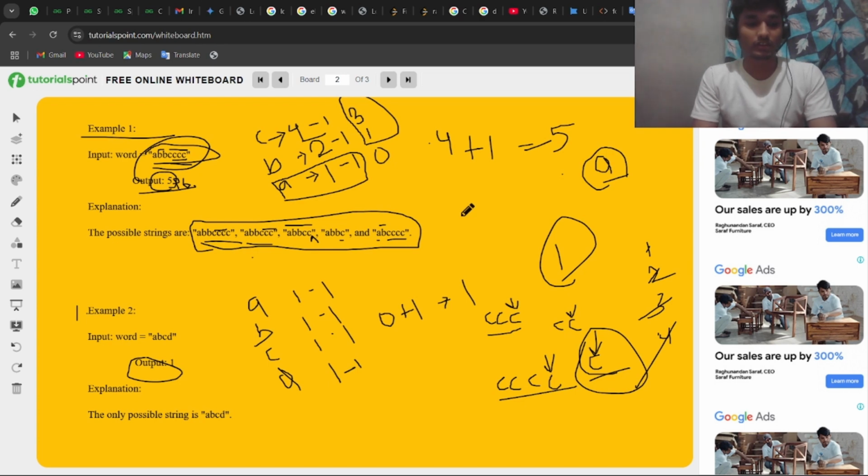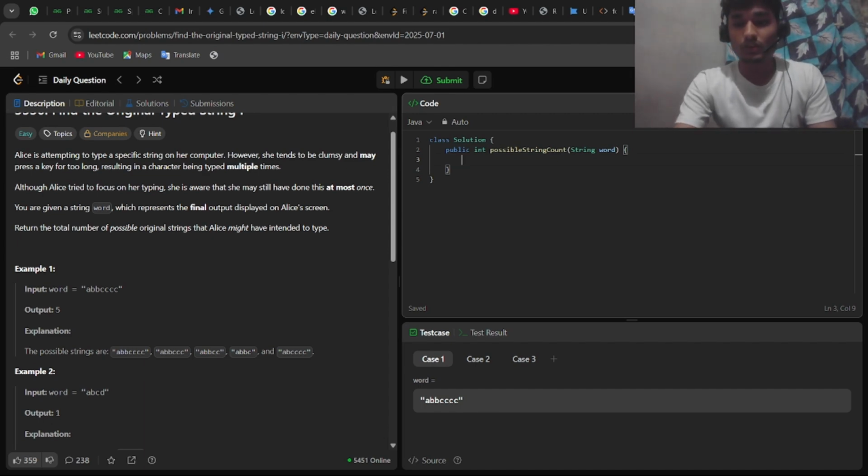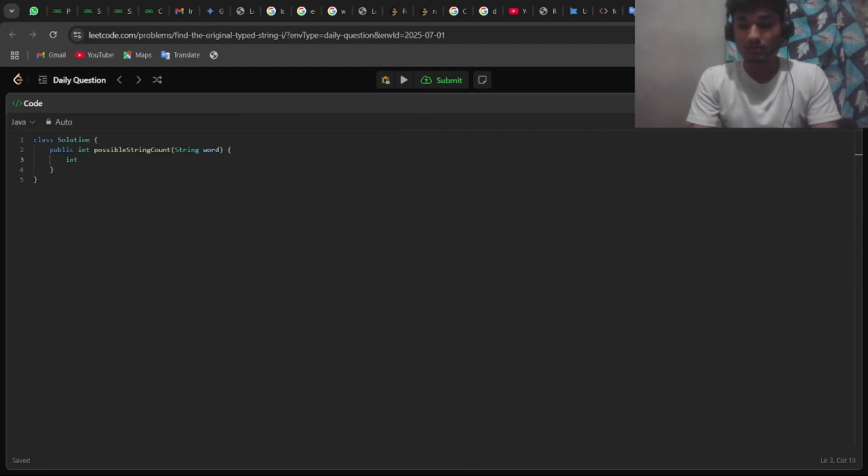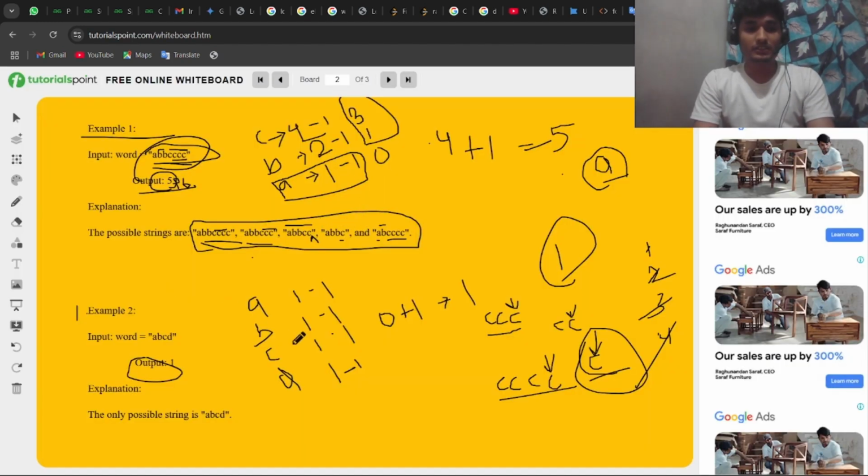Okay, so now we will start the code of this approach. What I said is, first of all, we take a variable named total, which we will initialize by 1 because the string count starts from 1.